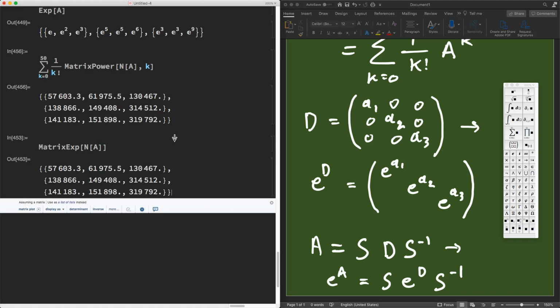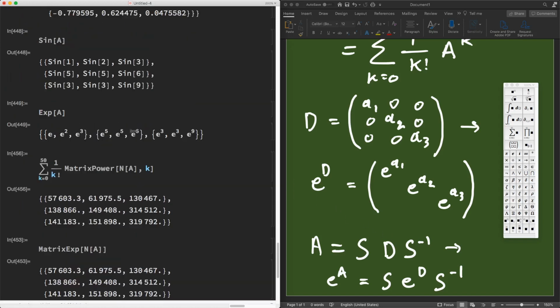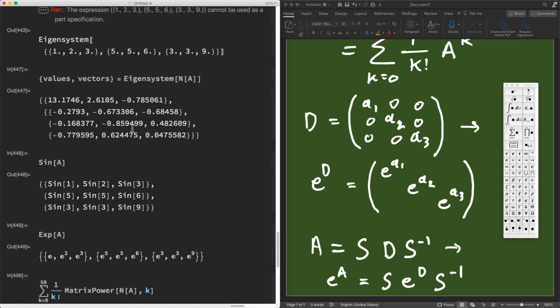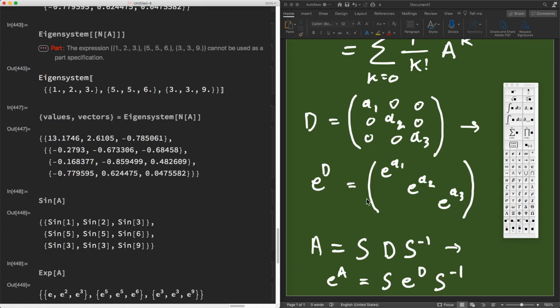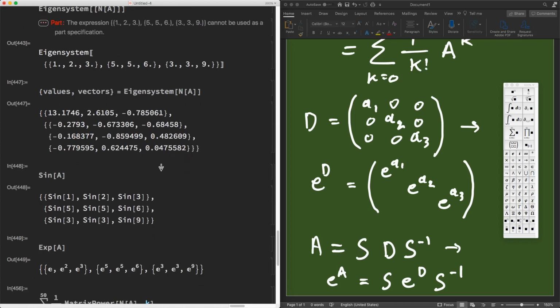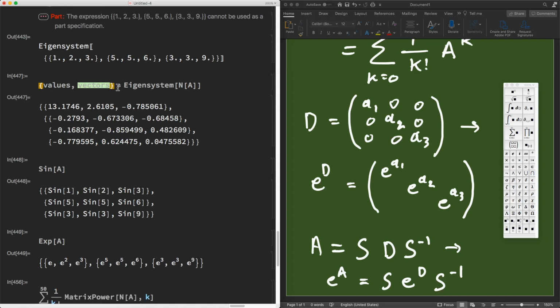Okay, so let's actually, since we know how to calculate the eigenvalues and the eigenvectors, try and form this similarity transformation and check if this result is correct. So we have the eigenvectors here.